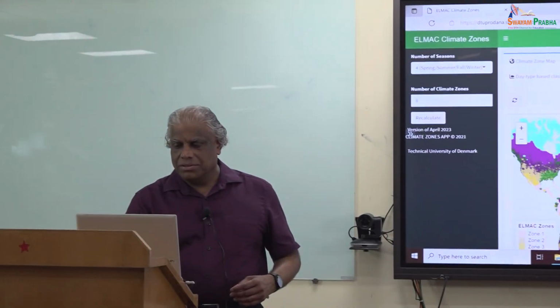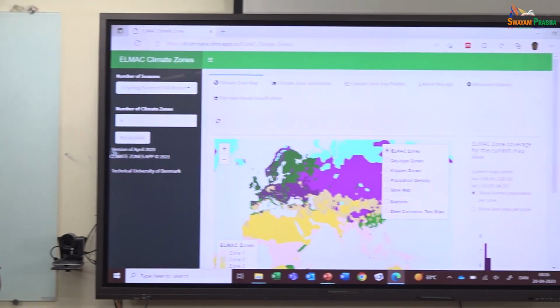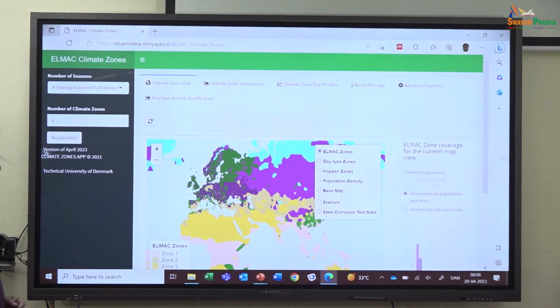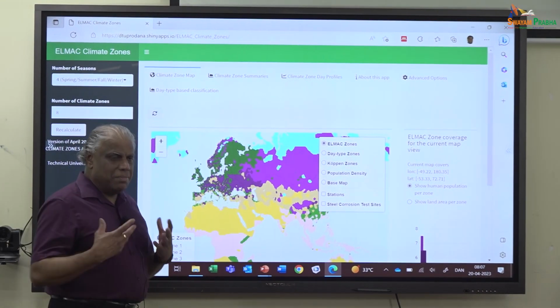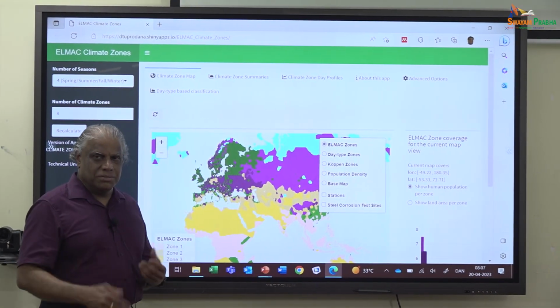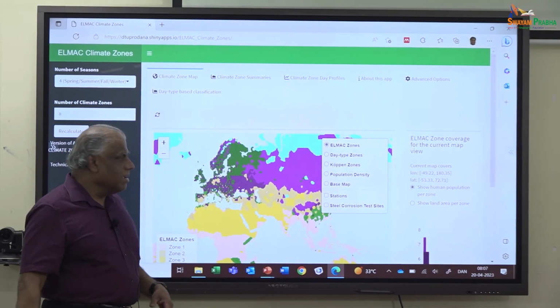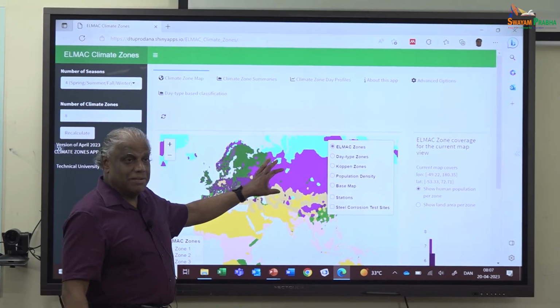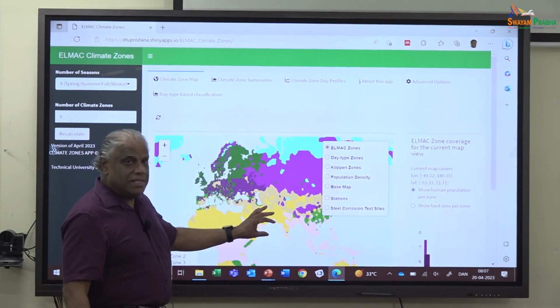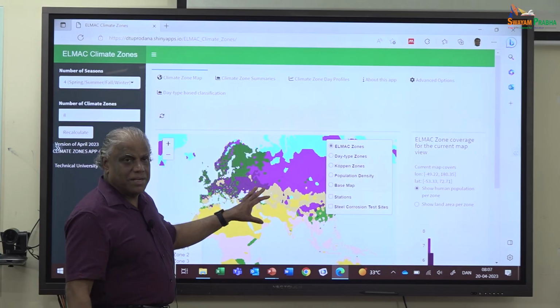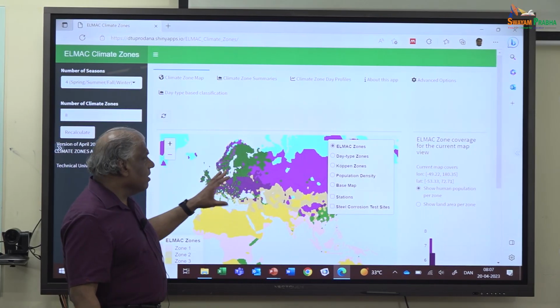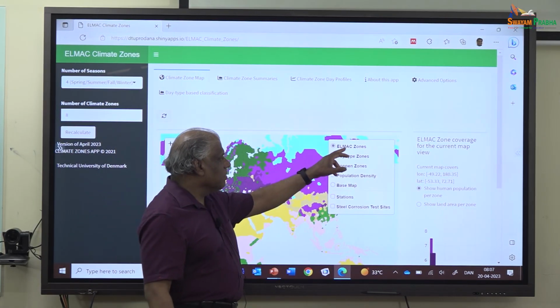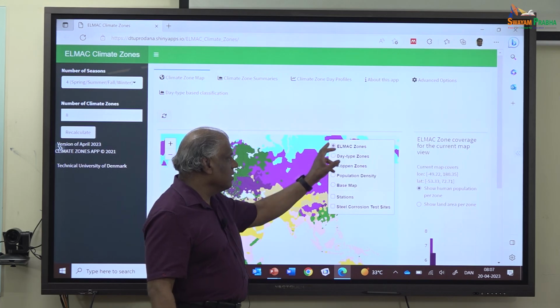and make different zones. What it shows is that whatever parameters we asked the machine learning to look at, all this purple color region has more or less similar conditions. The yellow color region has similar conditions, the green color region has similar conditions. With that, what we did is what we call LMAX zones, and this will all be changed in the commercial version.